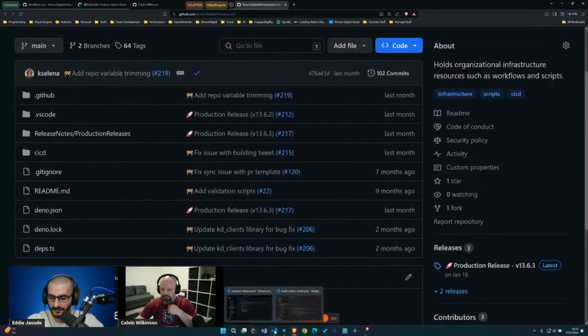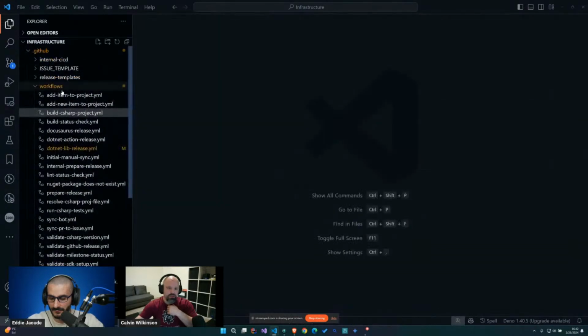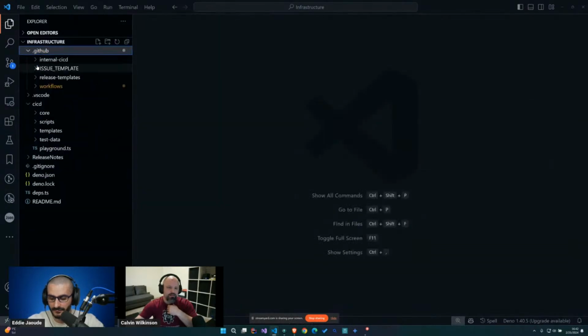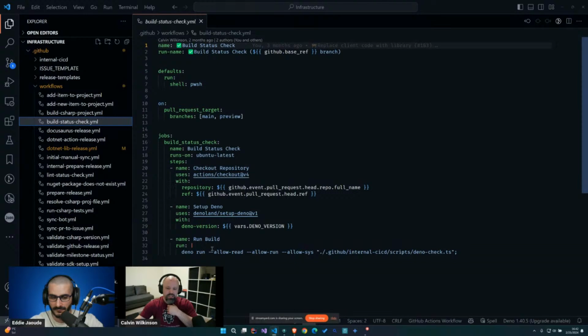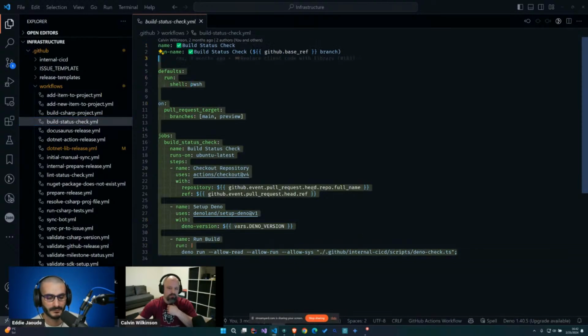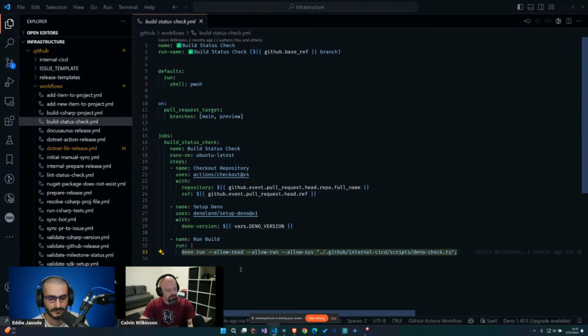That's what I'm using. So if I was to go into my infrastructure repository just to get a basic idea of how you can do this, when you create a workflow like this, you don't necessarily have to use any Deno. You can accomplish this without using Deno or JavaScript or anything. If you just want to use Bash and PowerShell, you can totally do it. But the problem with that is that a lot of the times you don't want to try to maintain a whole bunch of PowerShell code or Bash code right here. You don't get all of the nice, first-class citizen support in your IDE and IntelliSense and all this other kind of stuff here in your workflow.